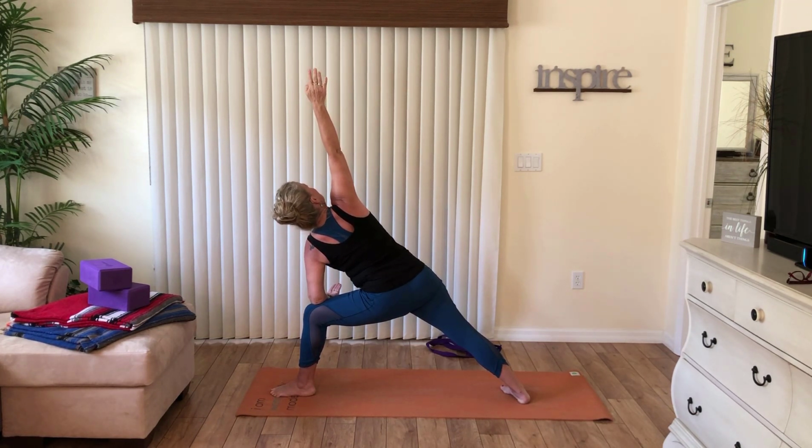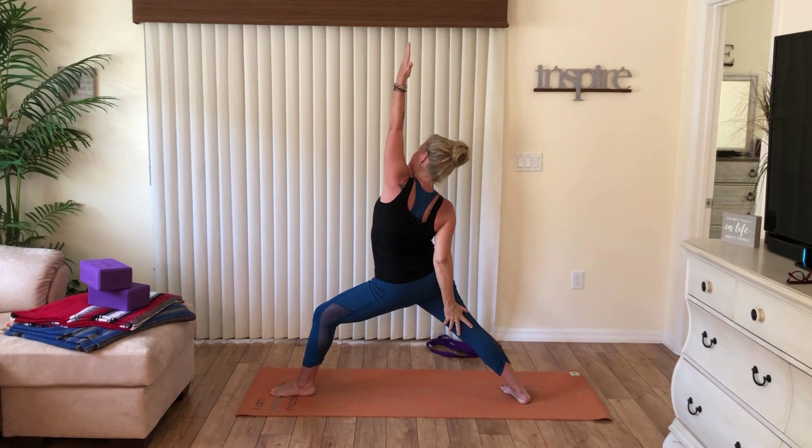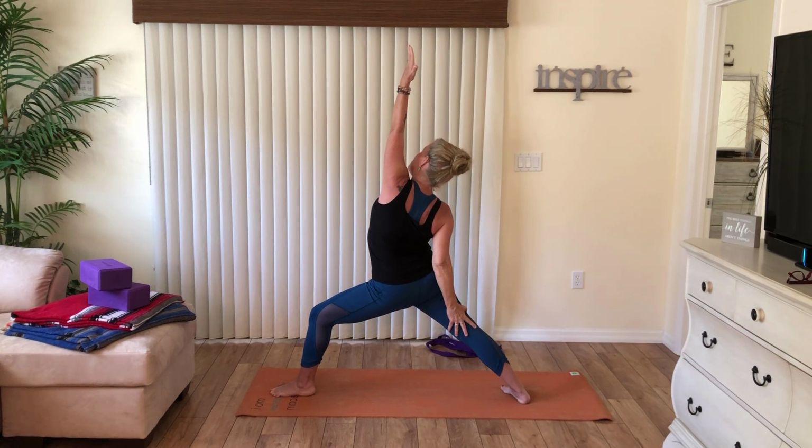Smooth, deep breathing. Inhale, reverse warrior. Back hand down the back thigh. Left hand to the sky. Sometimes we call this posture peaceful warrior. We can be warriors for peace, trying to maintain peace.